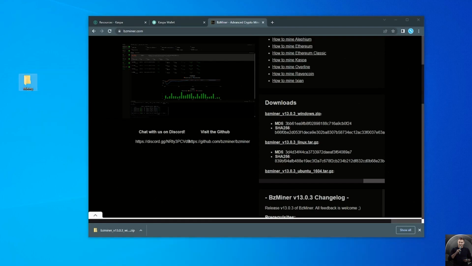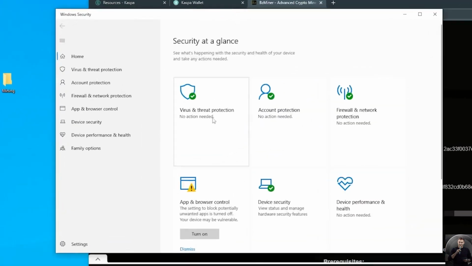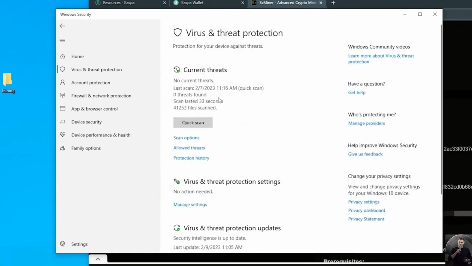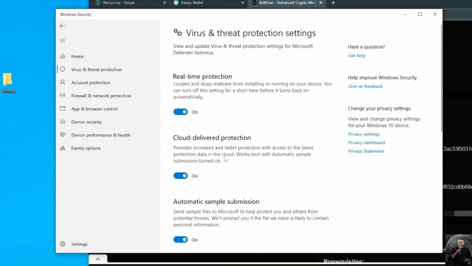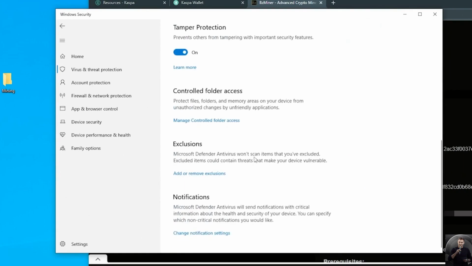If you get a prompt, just say yes to that. So I'm going to select that. I'm going to select folder. Okay. And here it is. It's in my desktop. So I'm selecting this folder, select folder, and now it's in here. So anything that I extract and put inside this mining folder, it'll be excluded from the Windows security software and it won't get flagged. So I'm going to go ahead and close that.